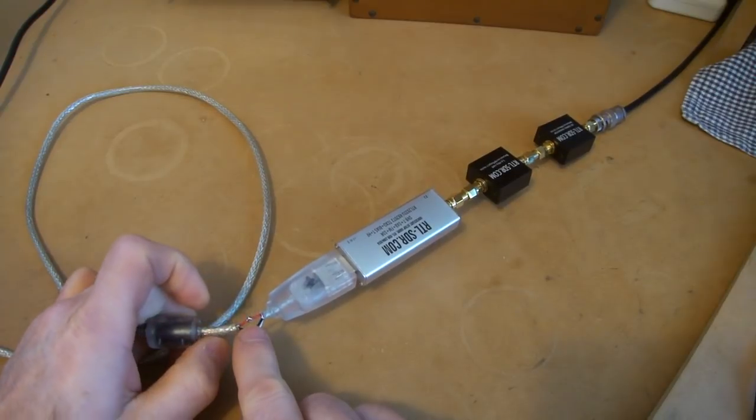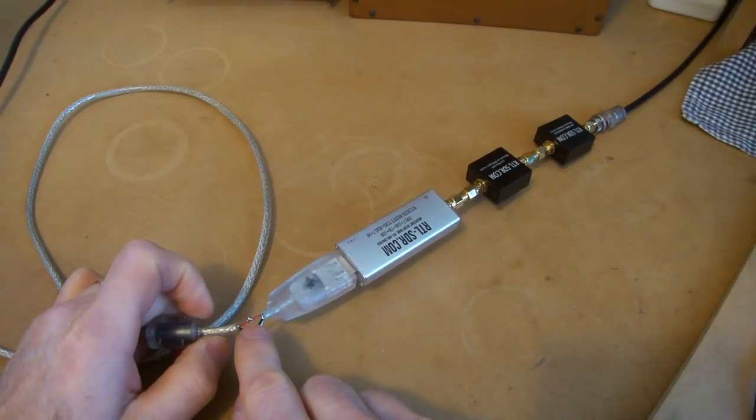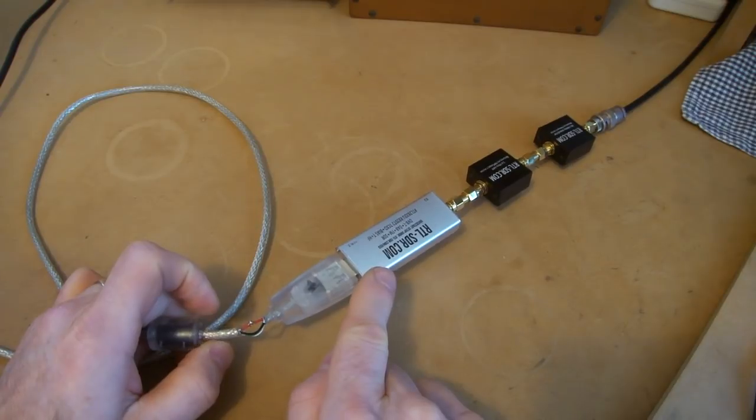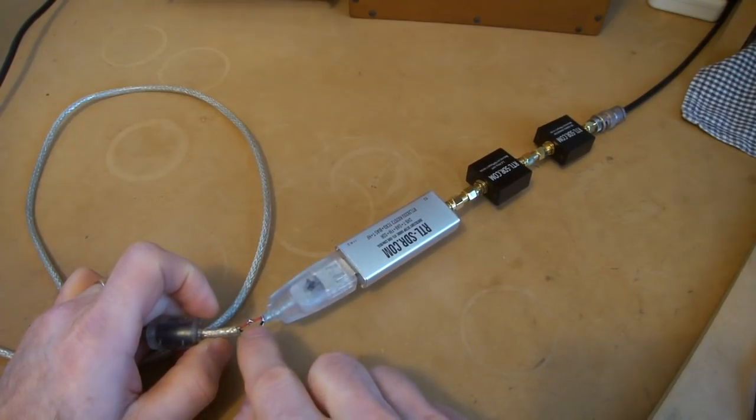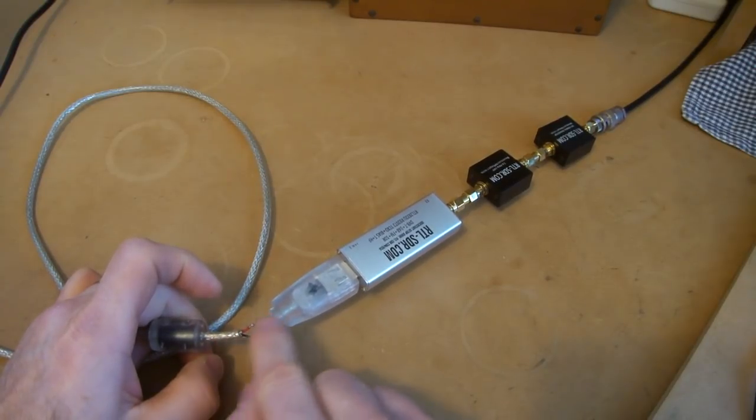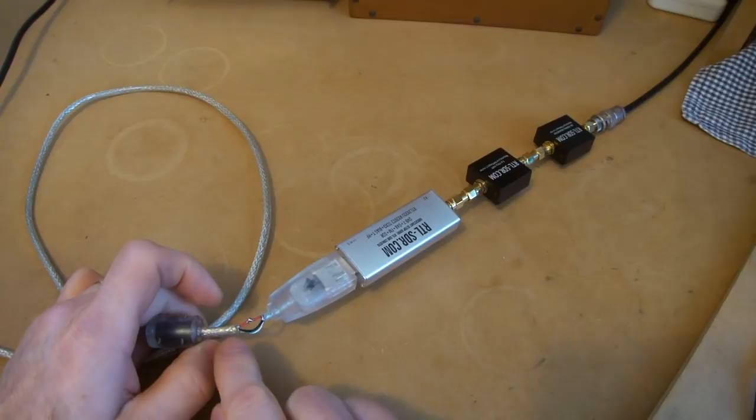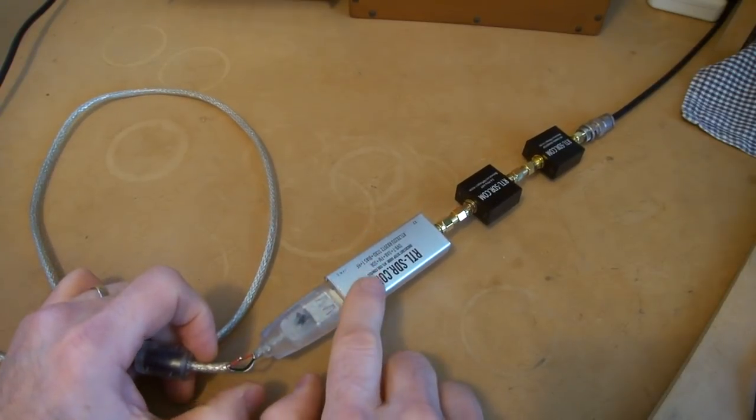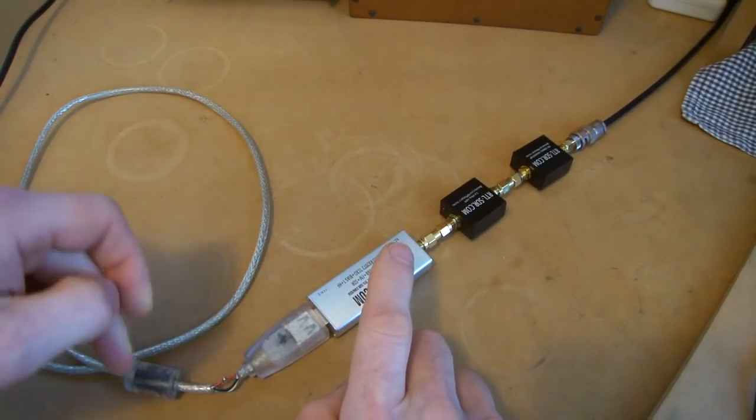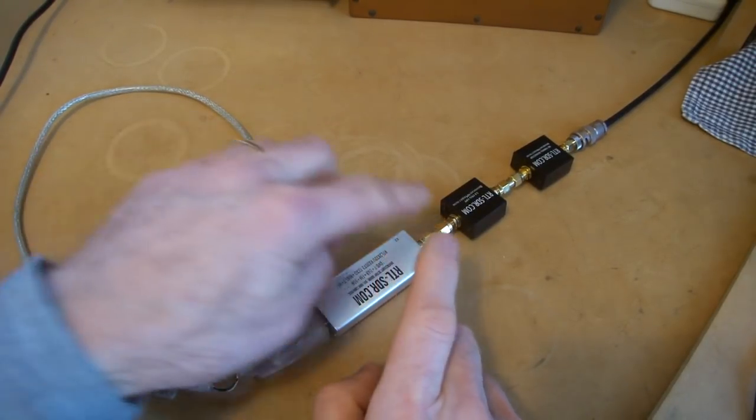The reason why the red wire there is a little bit shorter is I initially was playing around with a 100 microhenry inductor in there to try and cut down even more any RF potentially getting to the RTL SDR dongle there, but that actually caused more interference. It's been soldered back. But anyway, suffice to say, cutting that shield I found personally to be another good step in reducing noise products.